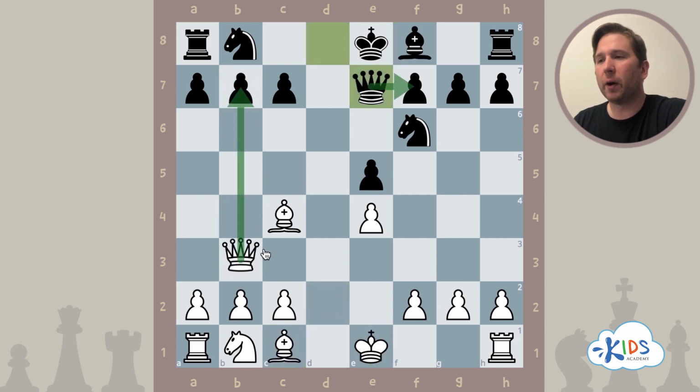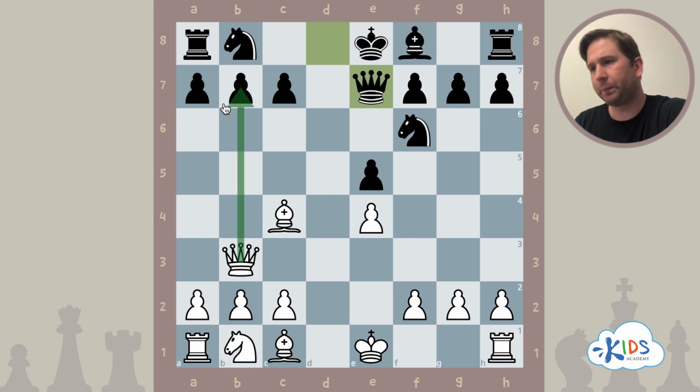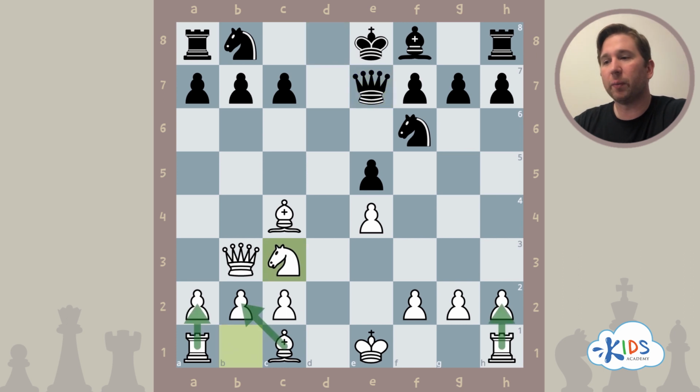But instead of winning a pawn, Paul Morphy says, I'm not going to use my turn to capture this pawn. Instead, I want to use my turns, I want to use my time to get all of my pieces out as quickly as possible. So instead of moving this queen to a square where she won't be particularly active, kind of misplaced over here in the corner, he decides to just keep developing.